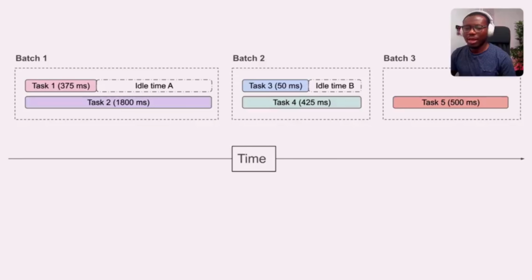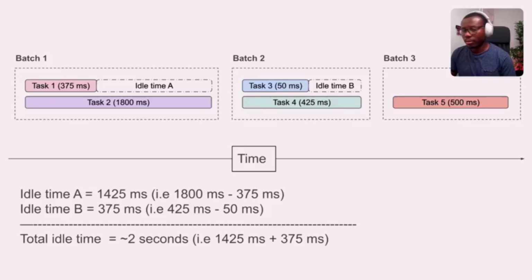However, there seems to be some idle time in the batches when one task is taking much longer than the other. And so the way things are run right now, task 3, 4, and 5 don't get to begin even if there's idle time in batch 1. There's idle time in batch 1 because task 1 is completing in a very short amount of time, and that idle time is not being used to even attempt to begin any of the other tasks. And that's where the problem is.